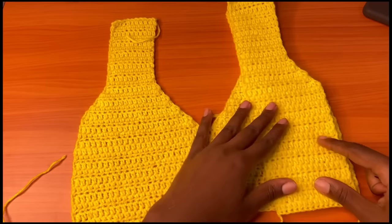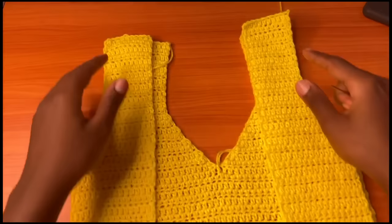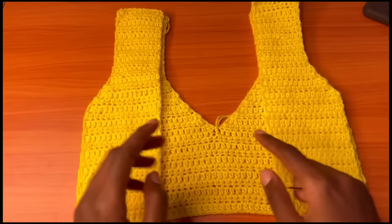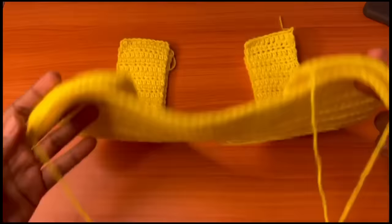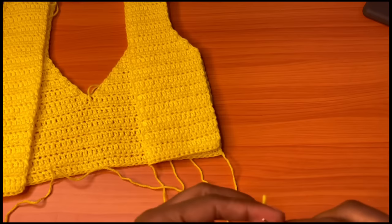And then do this. It's almost the same exact thing. So this is what I have at the moment. Just make sure the extension on the back panel is on the armpit area. So this is how the back looks, and the front is more plain. So you're going to grab these strands that you left behind. Grab your darning needle and join. We are going to be joining the front panel to the back panel.